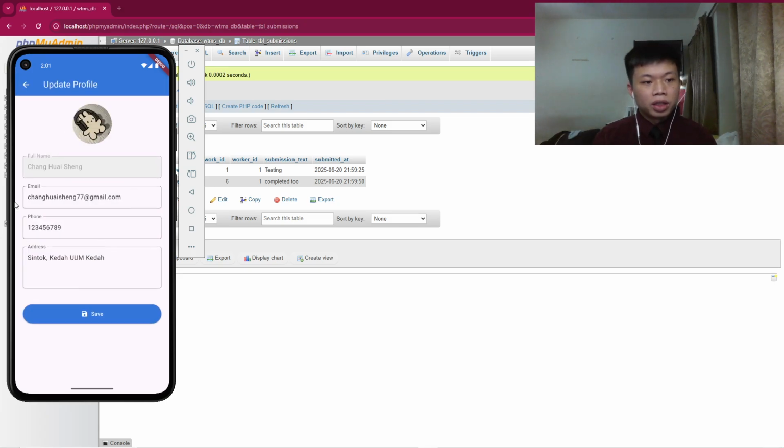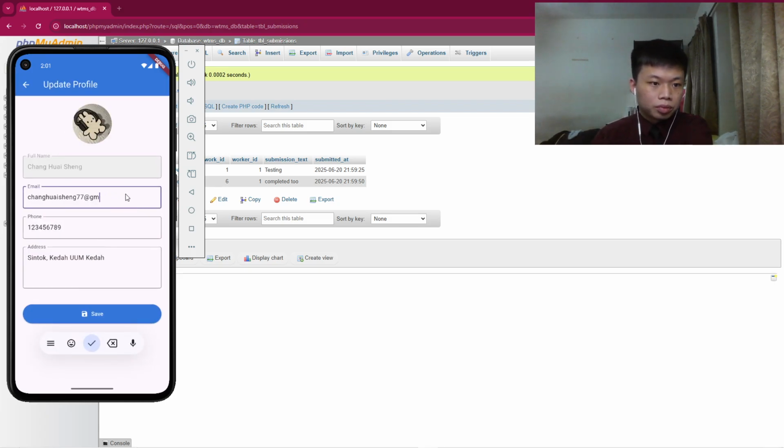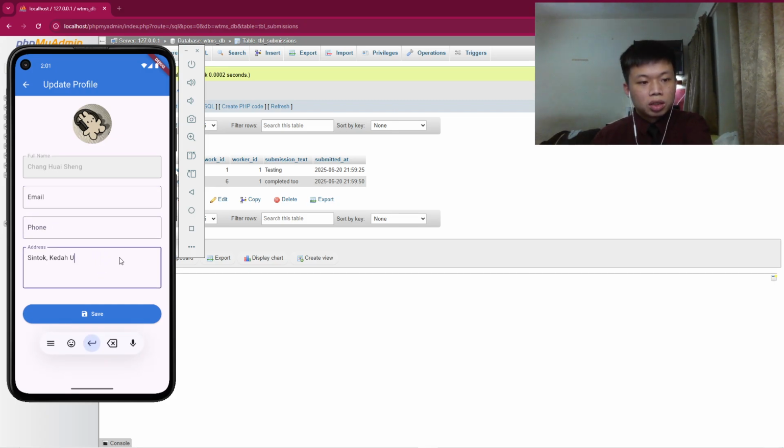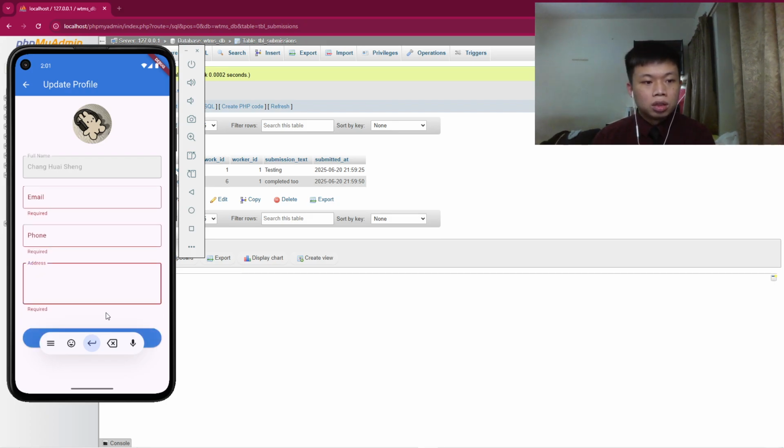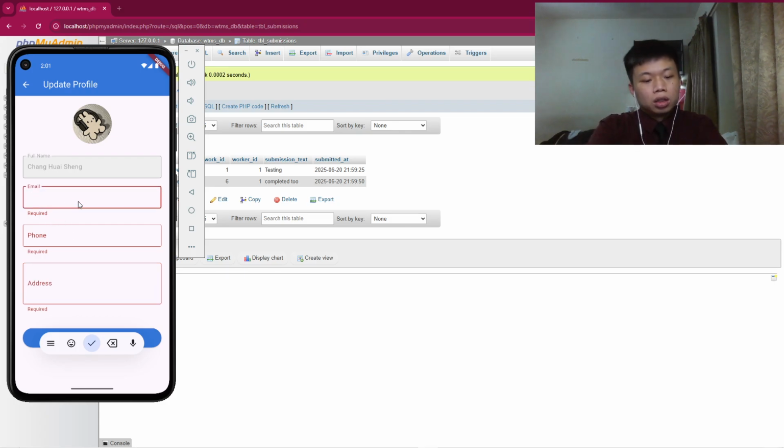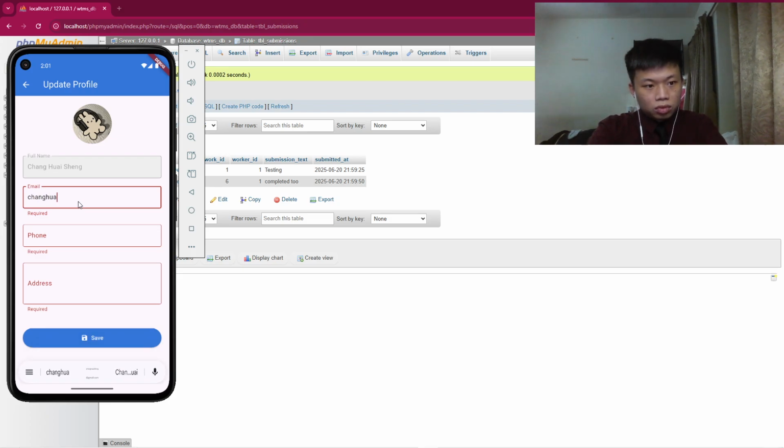Now if I test all the other fields, say the email is empty, the phone is empty, and the address is empty, it will show the required field message asking you to fill it, or else you cannot save the changes.